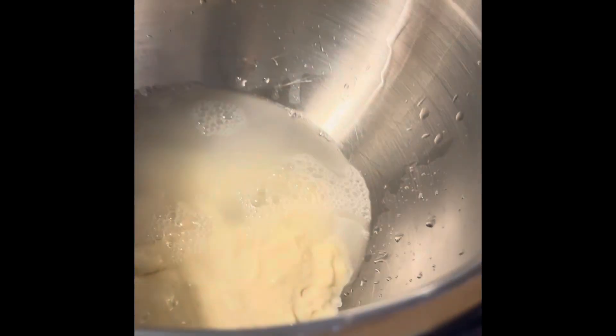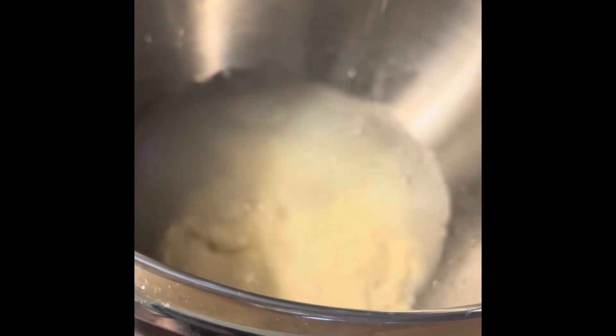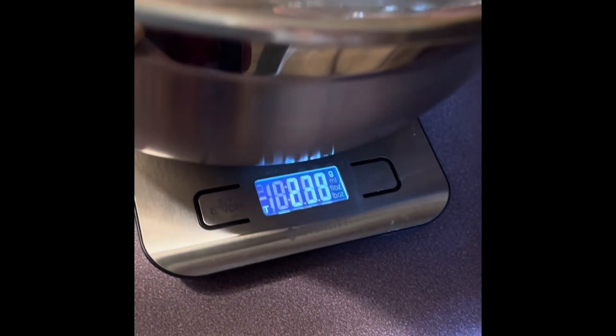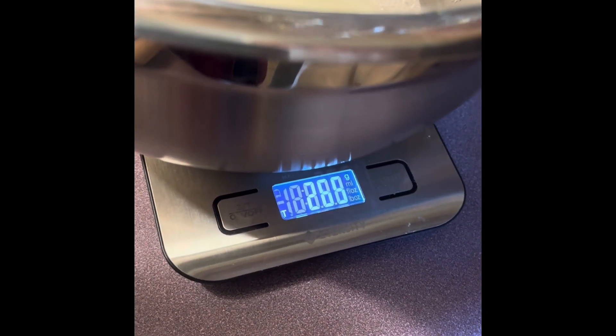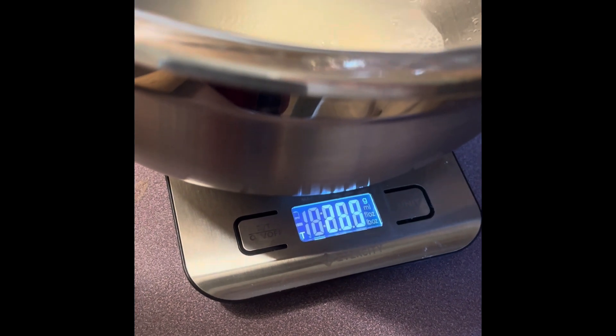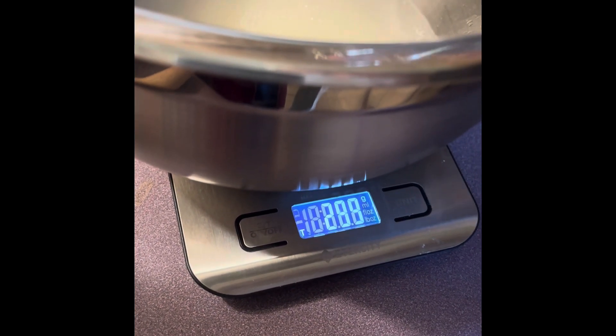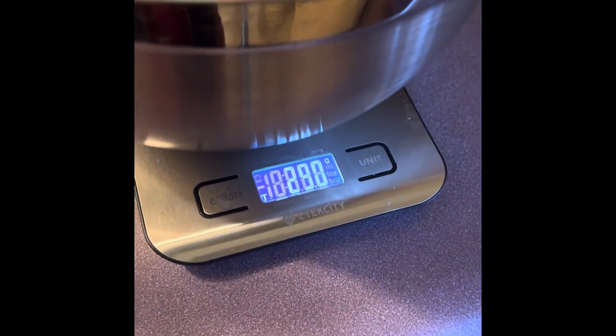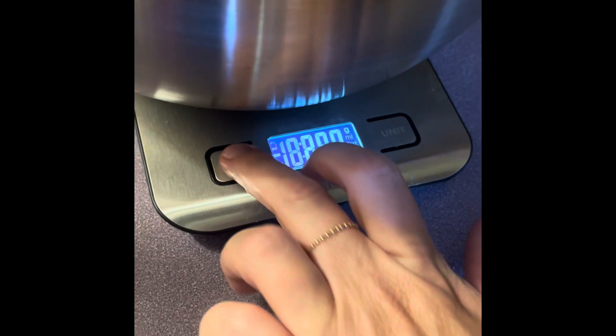My son is the video recorder, so my apologies. 285 grams. It's a little bit over, but that's okay — I'll just put a little scoop of flour. So now I mix it. I like to make sure the starter is really mixed well in the water so the fermentation really gets good in the flour when I mix it.